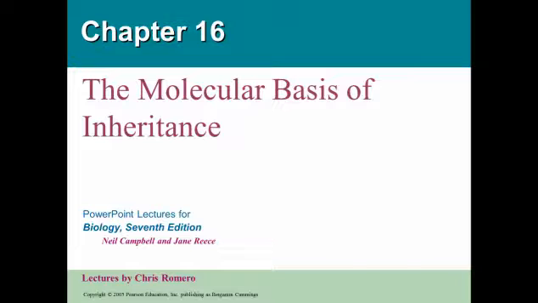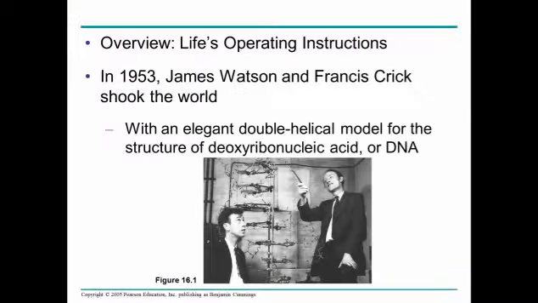This is Campbell's Biology, Chapter 16, Molecular Basis of Inheritance. This is Part 1. So we're looking at the history of DNA, the discovery, its structure, and so on. So the famous pair, Watson and Crick, 1953, they built a model here. They basically got to play with a toy, and for doing so, they won the Nobel Prize. Of course, it was more involved than that.